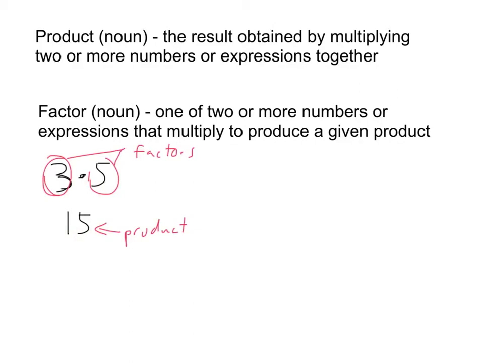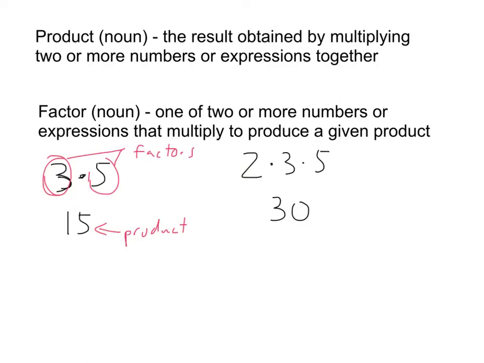And it doesn't just have to be two numbers. It could be as many numbers as you want. If I had something like this, 2 times 3 times 5, if you multiply that together, 2 times 3 is 6 times 5, that's 30. So once again, the answer here, that's your product, and then all of these numbers, these are the numbers that multiply to get 30. These are called your factors. Okay? You need to know those terms.